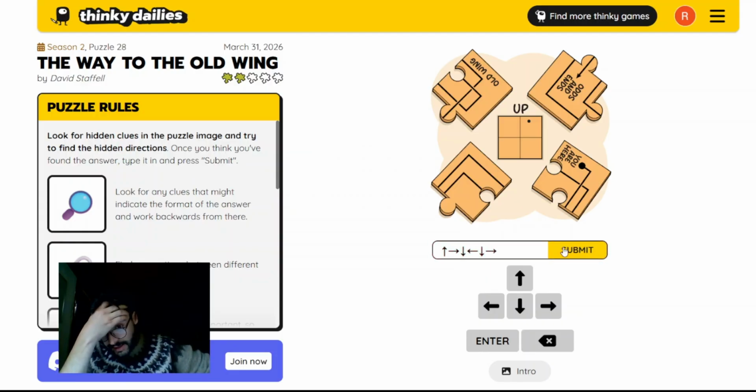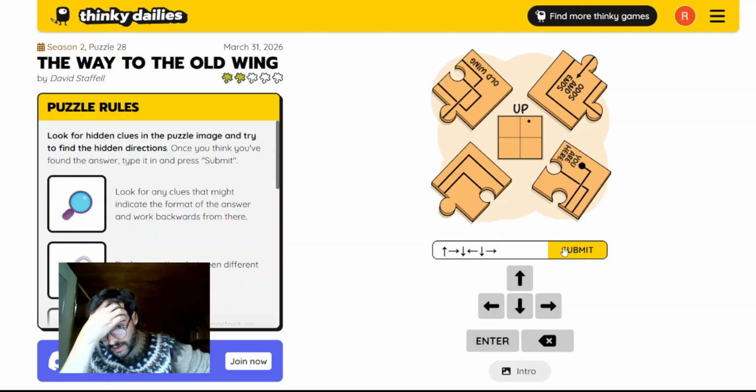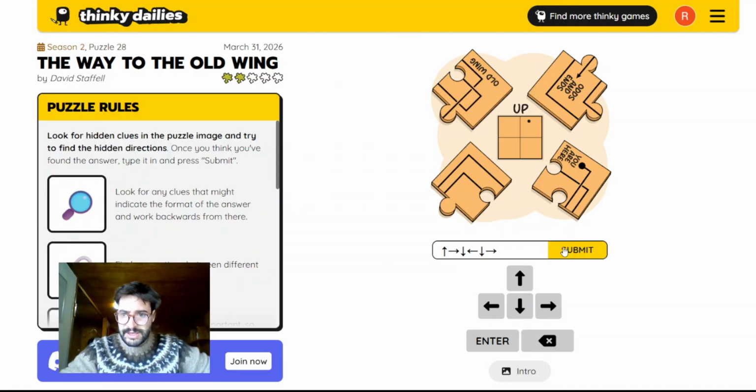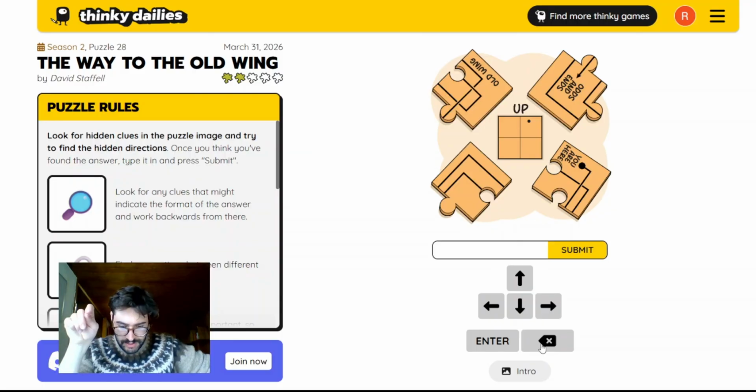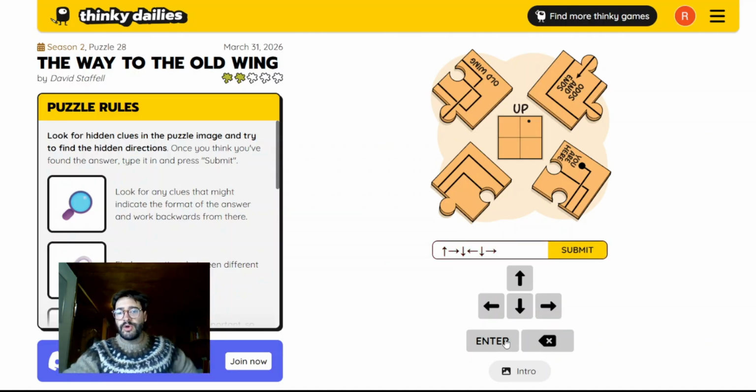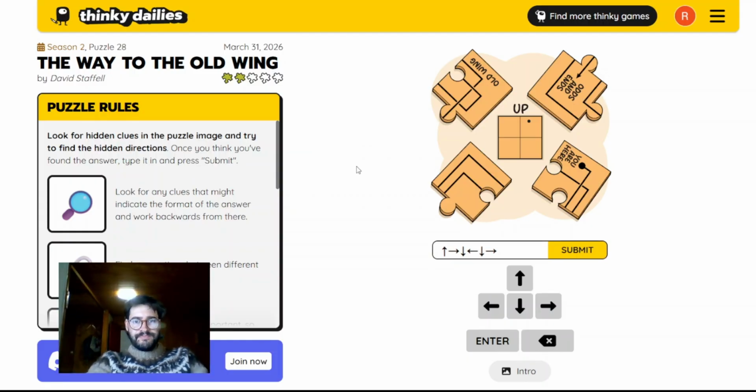Okay, then I am wrong, because I did up, to the right, then down, then to the left, then down, and then right. So let's do it again. Up, left, down, right, left, down, left. This is wrong, because this is the odds and ends.